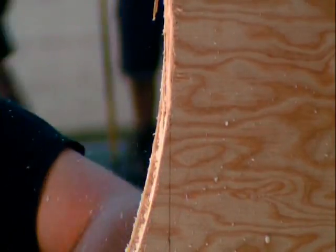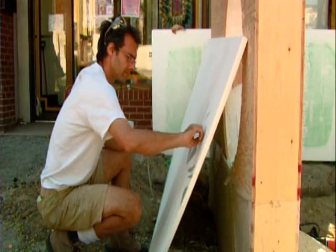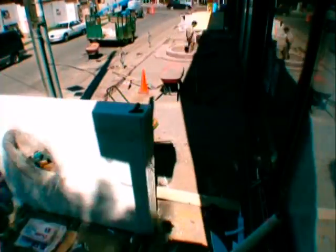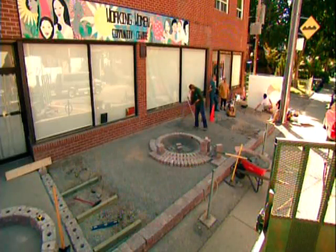With the Green Force team busy at work and the project well on its way, it's time for Marcy to drop by and check on our progress. Hey, are you ready to see this? Wow, big changes already. This is amazing. Yeah, we're halfway there, believe it or not. You'll notice that we've got some elevation changes here. Yeah, it's gonna make me look taller.